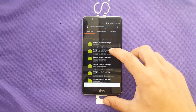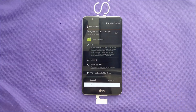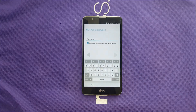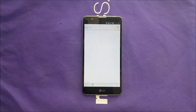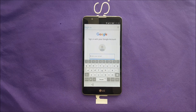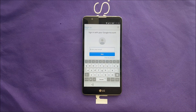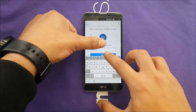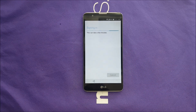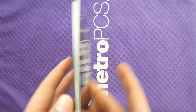In Quick Shortcut Maker, search for Google Account Manager. Once you're in Google Account Manager, go to Type Email and Password. Click on that option, then you'll see three dots at the top — tap Browse to Sign In. Enter any Gmail account you have — your own email. I'll skip showing mine for security reasons. Enter your email and password and tap Sign In. The phone should take a few seconds.